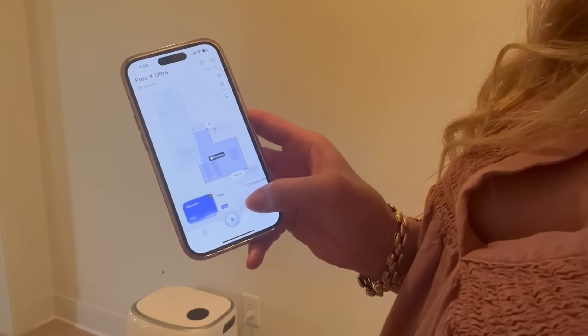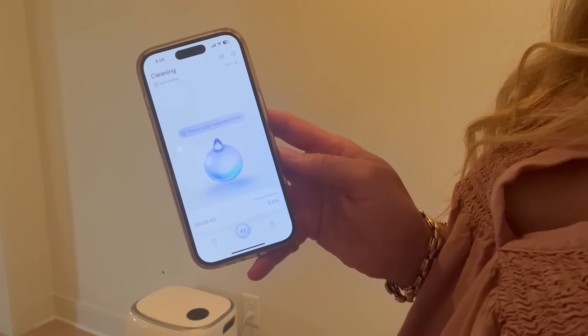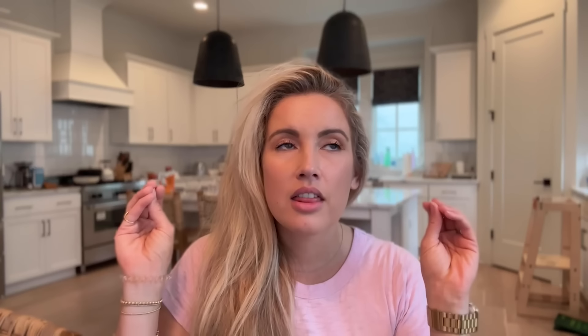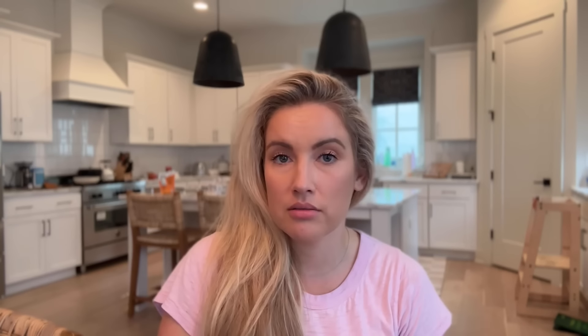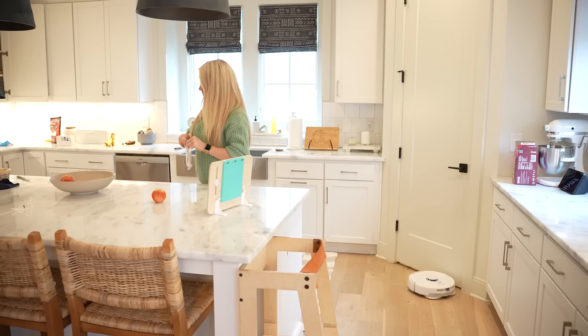It has eyeballs and knows — this is the dining room, this is the kitchen. The best part is I can go on the app and set a parameter: I can say this is the area I want to clean, or I can identify what room is what and say clean the bedroom, clean the bathroom, clean the kitchen. Almost every night I hit 'clean the kitchen' and it knows where to go — it'll clean the dining room and kitchen and pick up all the mess from that night's cooking and eating. You hit vacuum and mop, it vacuums everything, then goes around with the little mop. And it has a dirt sense — it knows how dirty your floors are to determine if it needs to go a second time to really scrub them.